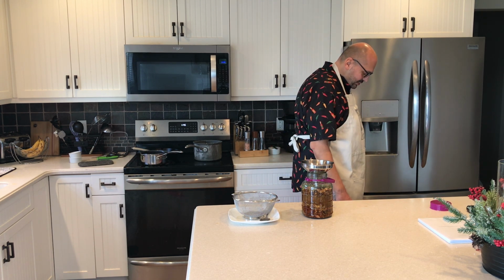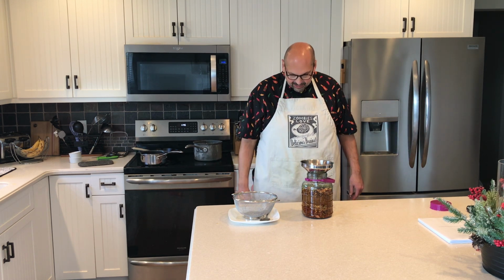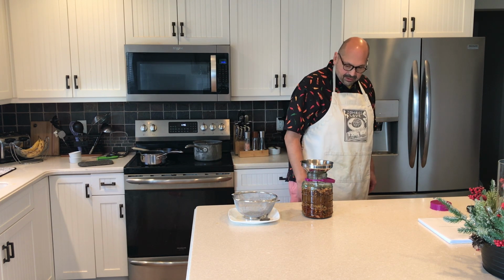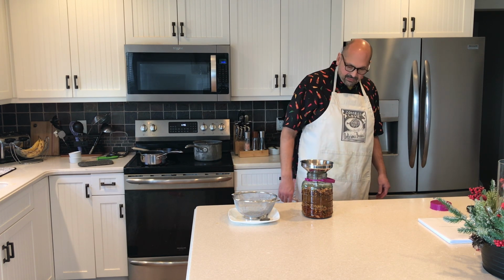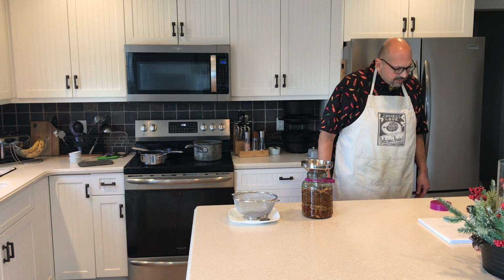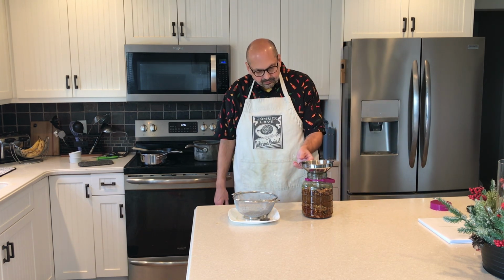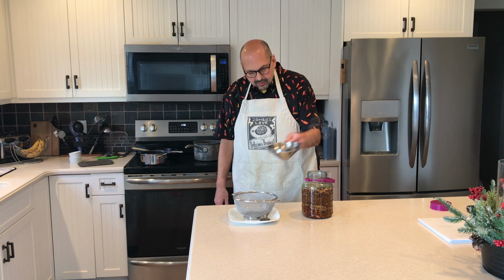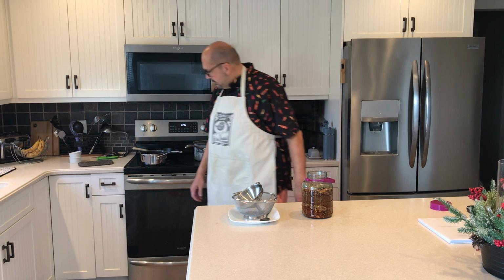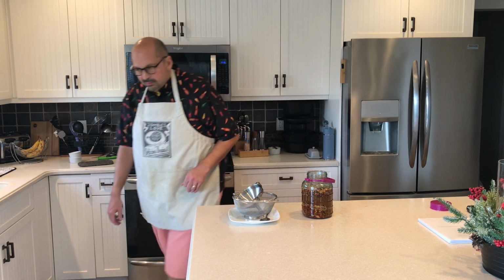But, so that's chili oil. After this cools down, I will put the lid back on. And I don't know if I need to stir this or not. Well, yeah, it says to stir it. So I will stir it. It's just sizzling in there. I will stir it with my giant spoon.